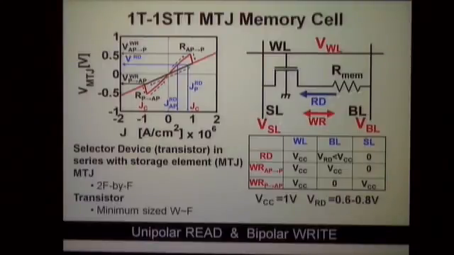The read, however, is done typically in one direction. And there is a lot of argument about whether the read has to be in this direction or this direction. I can talk about it in detail offline. But for the sake of argument at the moment, let's assume that the read is done in this direction. And we are essentially looking at extremely small cells. So let's say we are hypothetically looking at a 6F squared or an 8F squared cell, where the MTJ would be around 2F by F. So it's a 2F squared MTJ size only.